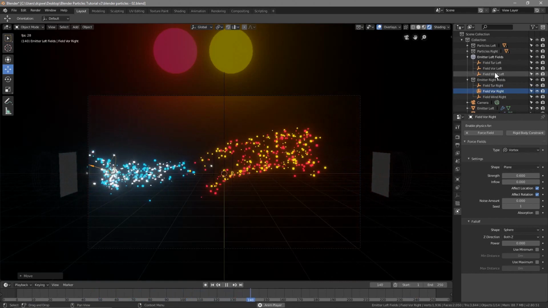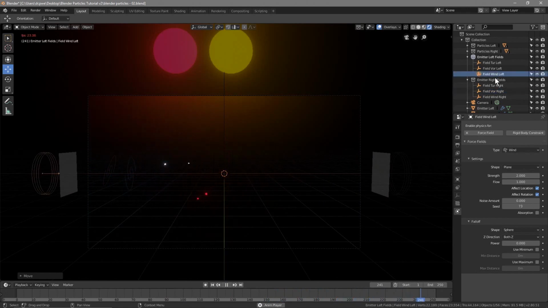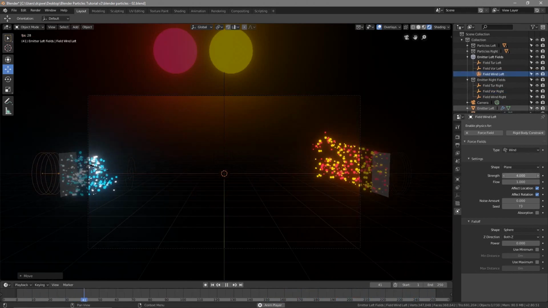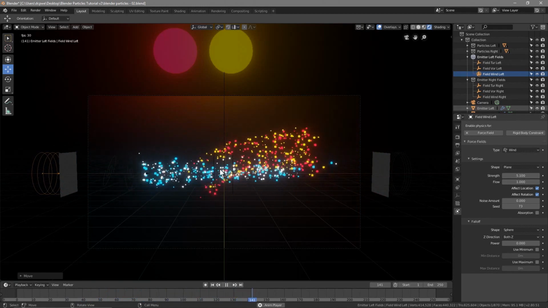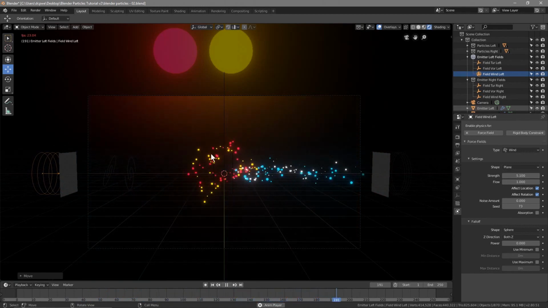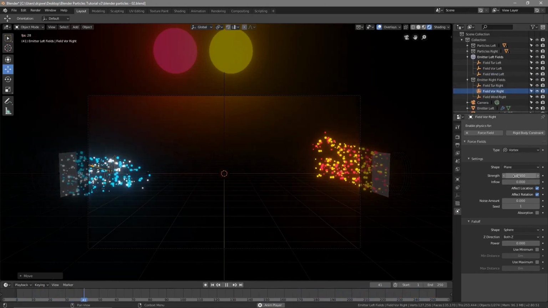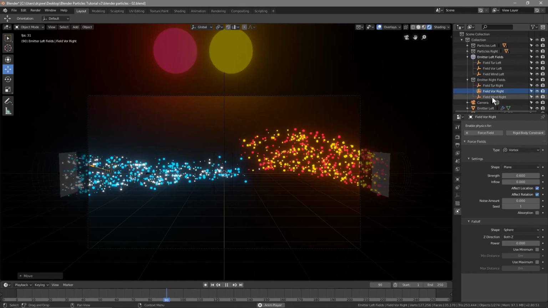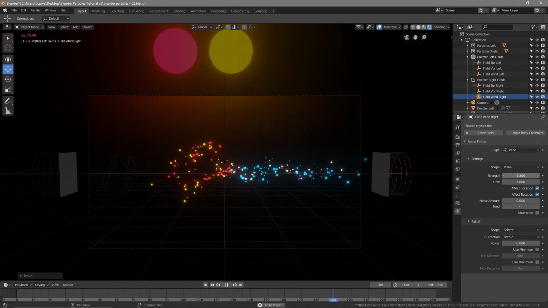We can move them into different locations, and we can give them all different strengths and different power. So we can go on the field wind left, and it's set to 2. We can increase that one, so we can speed that one up, and it will move a bit quicker. And then we can mix the particles together, and the trajectory is different now. So we can go into the right vortex, and the wind for the right one, we can increase that as well.